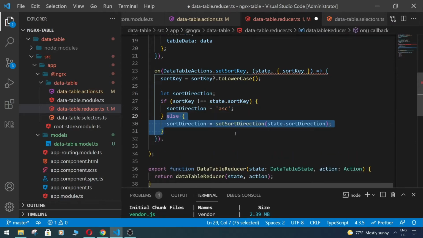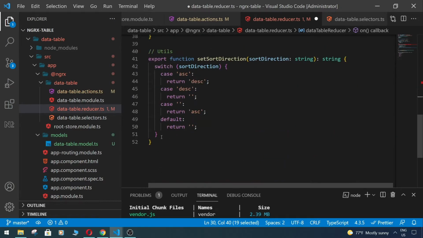Otherwise, we set sort direction using this function with parameter state sort direction with our current sort direction, and we change it. We use this as a helper function, and we have a switch case, and if it's ascendant we change it to descendant, and if descendant we change it to empty string, and we have three cases like this.